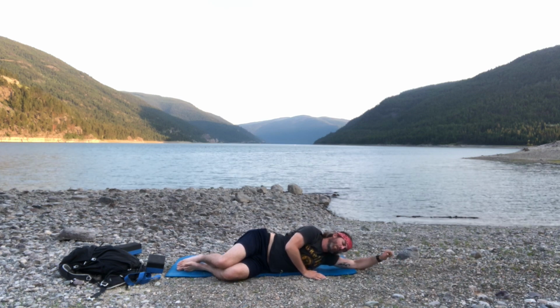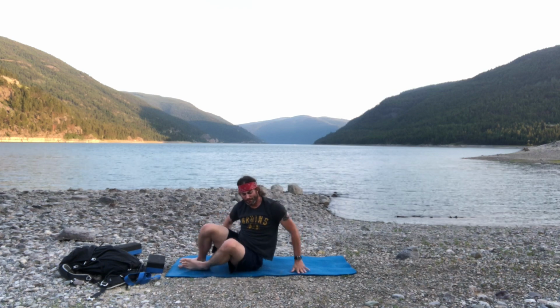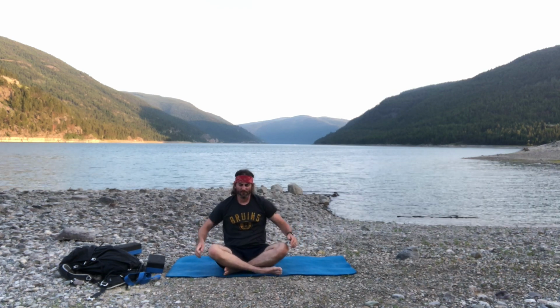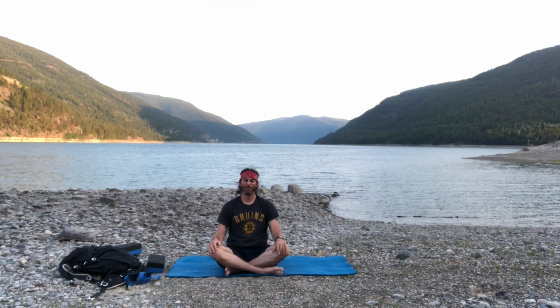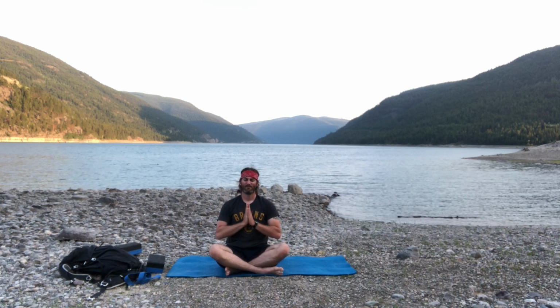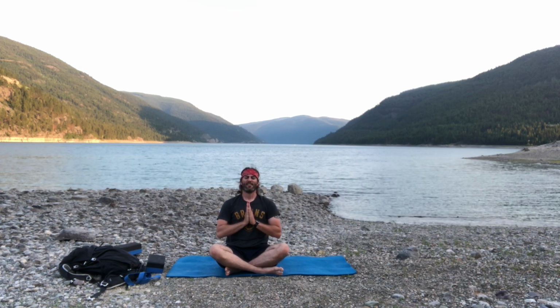Start to make your way up to a comfortable cross-legged seated position. Take a deep inhale, bringing your hands to heart center. And exhale.